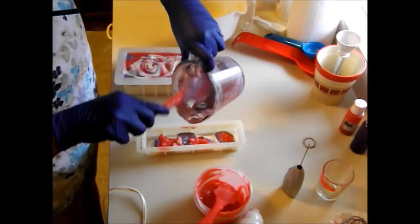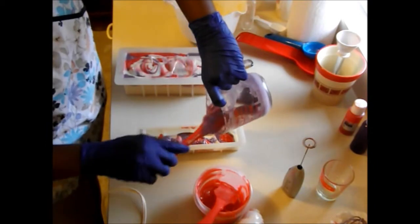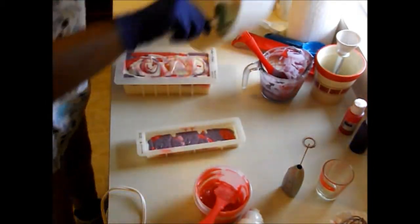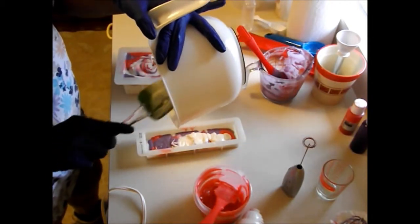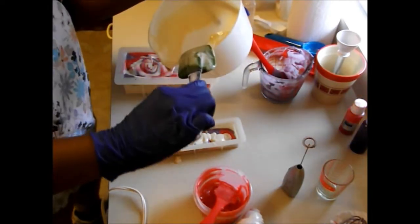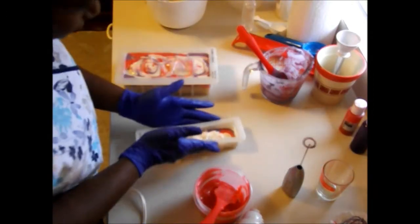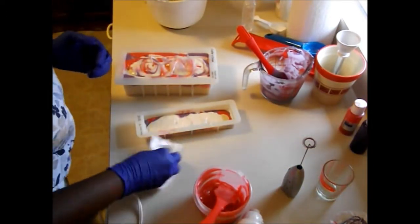More purple going on this one. I always just wing it on a sample, you know. Catch the scent and see if they're going to like it. And it would help if I got it in the mold and not on the countertop. Okay.